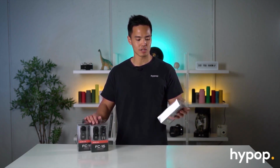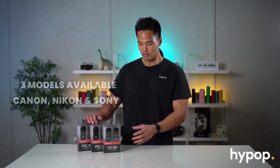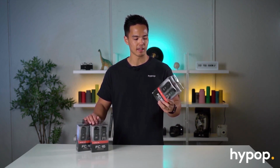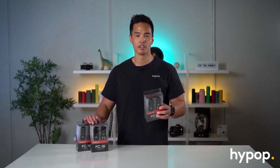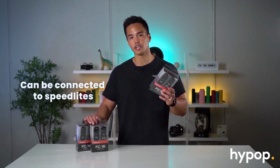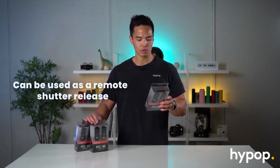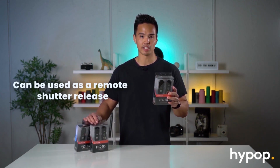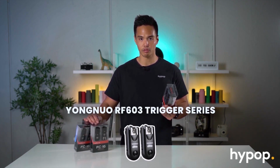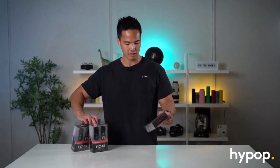So these FC-16 triggers, there's three models available: Canon, Nikon, and also Sony. And they're basically multi-function triggers. So what I mean by that is that they're used for a bunch of different purposes, including connecting to strobes, so flash studio strobes, also connecting it to speed lights because you can see they have a built-in hot shoe there, and also being used as a remote shutter release. If you're familiar with the Yongnuo brand, they are quite similar to the RF603 triggers or transmitters. So let's take a closer look and unbox these ones here.